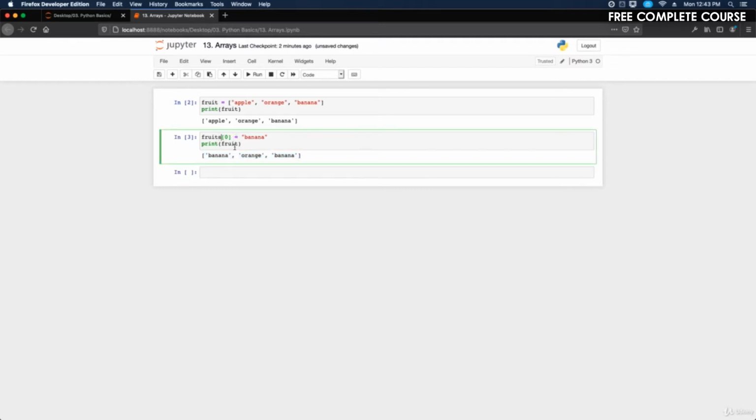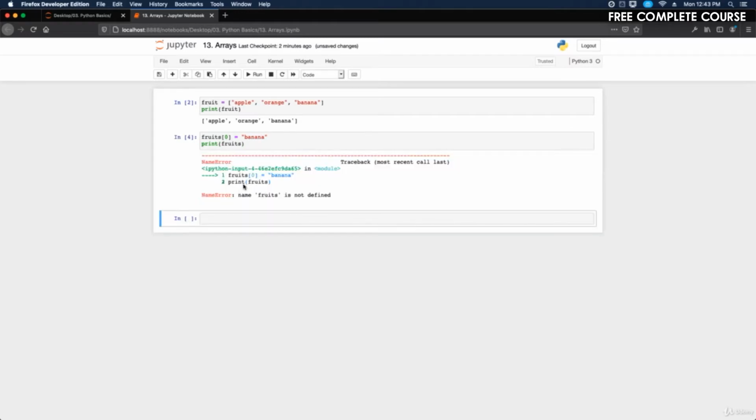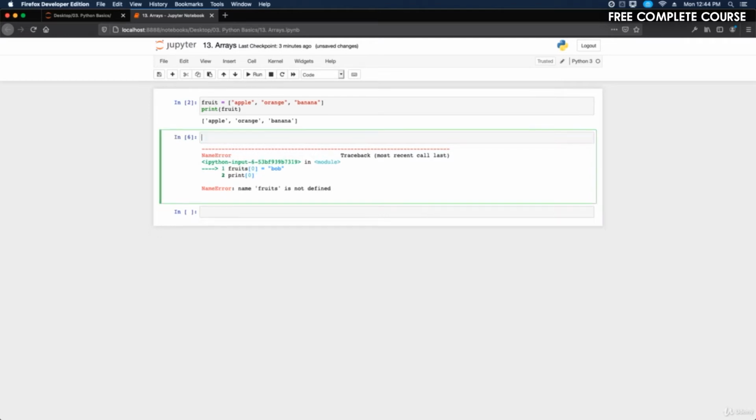But if I do fruits, and then fruits here, and then I run that, we get an error, but that's because of what it's doing. Let's do Bob, and instead of print that, we're going to print 0. Okay, so when I print that, we can go like this, put in the brackets and do 0, and then run that, and it's not going to let me do that. So you can modify the value of the first array item.